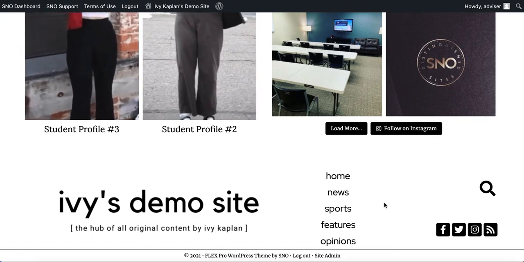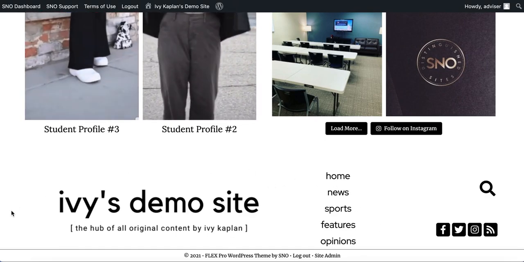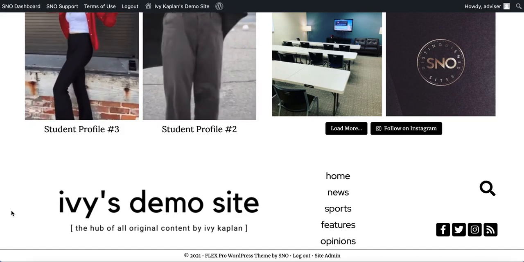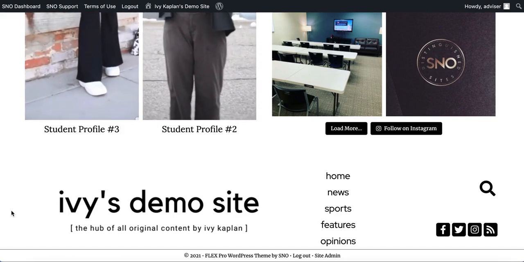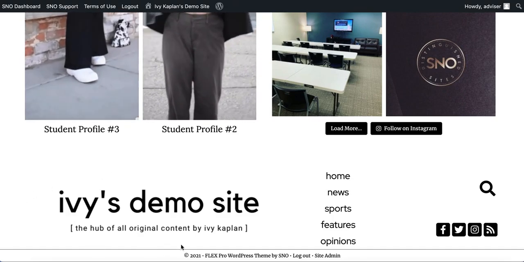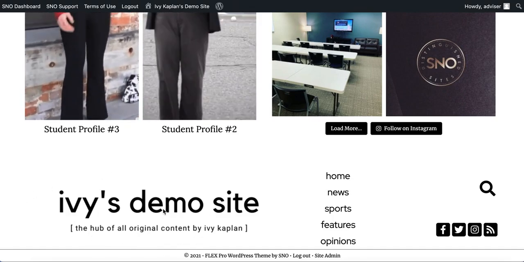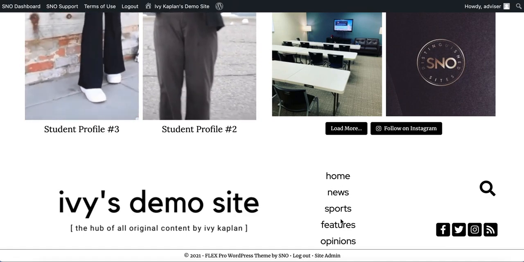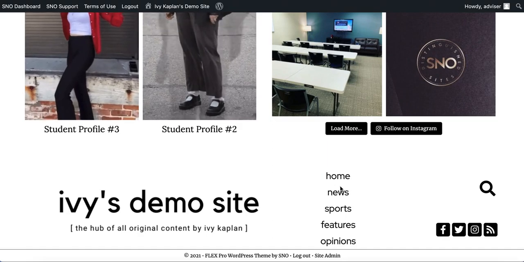So now, as you can see, just like the header on your website, your footer is completely customizable. You can break up the space. You can incorporate different elements and new elements that we've added. So as you can see here, I've added a graphic. So this is an image to my footer. Here's another new element that you can add as part of Flex Pro. We have different types of menus.